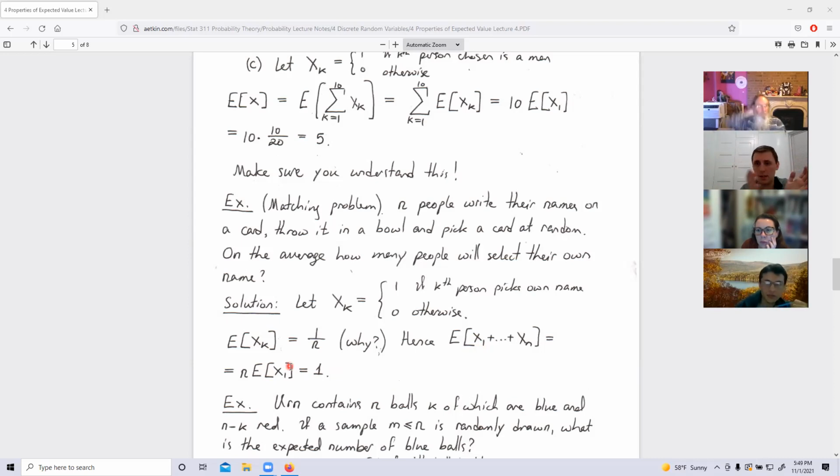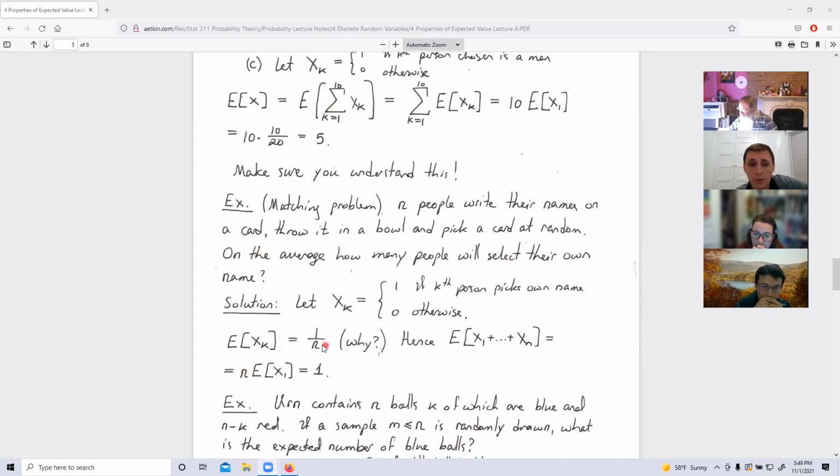Nature is completely indifferent. There is no prevalence of who picks his own hat or not. There is no prevalence to the hat the gentleman picks. So if I just have tunnel vision and I just focus on gentleman 1, I see that in all the strings, every time I run the simulation, gentleman 1 picks his own hat about 1 out of n trials. And n is the number of gentlemen. And the same is true for gentlemen 2, 3, and onwards. That means that the expected value for each of them is the same.